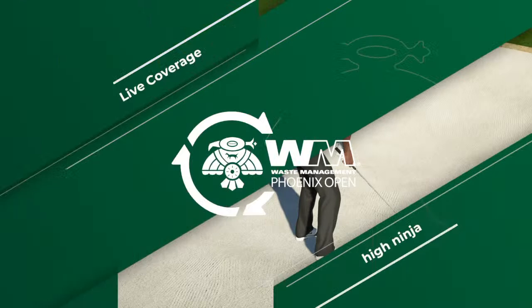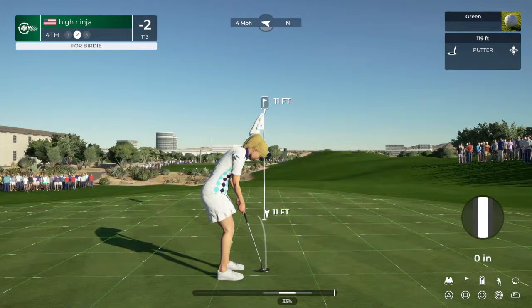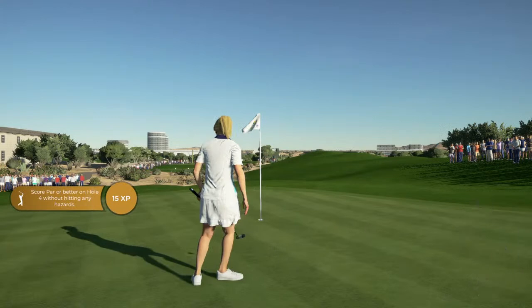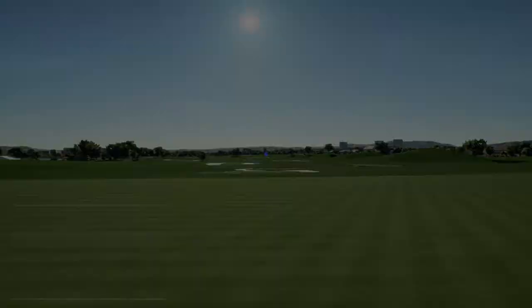And back to the course with the live action. Well, this would be a good putt to make. You'd move into the top five on the leaderboard. It's tracking. Always nice to hold those for a birdie. Here she comes into the top five. And now at 3 under overall. And after that good play, moving up the leaderboard.